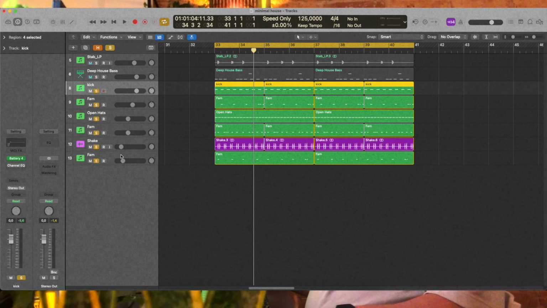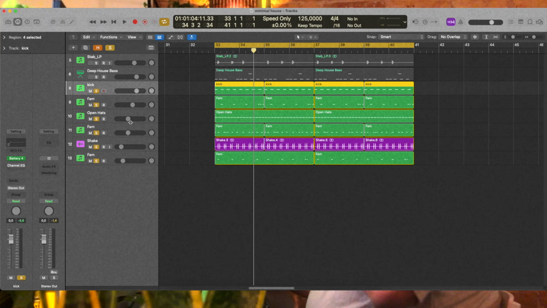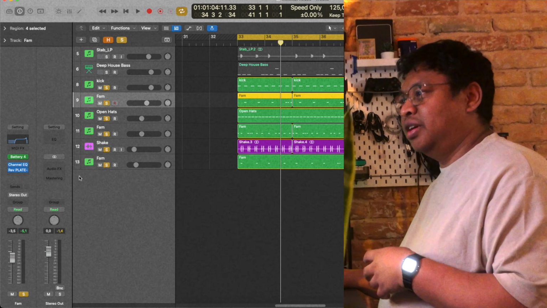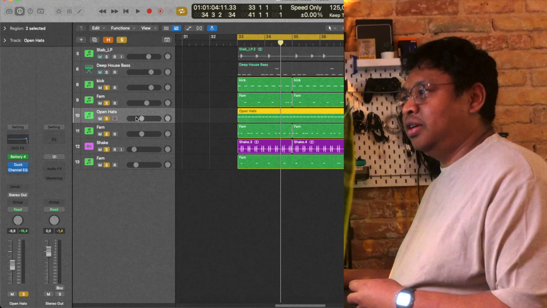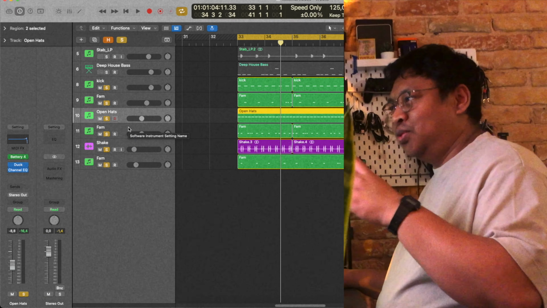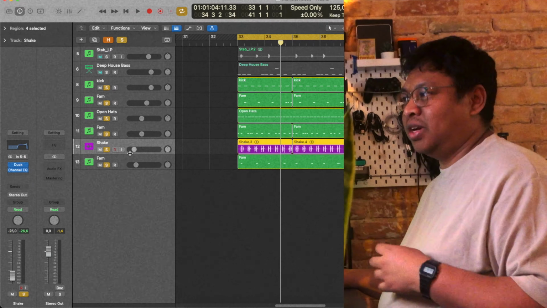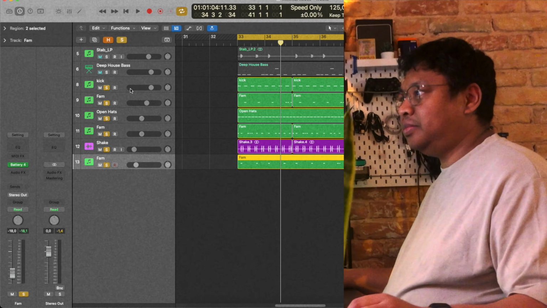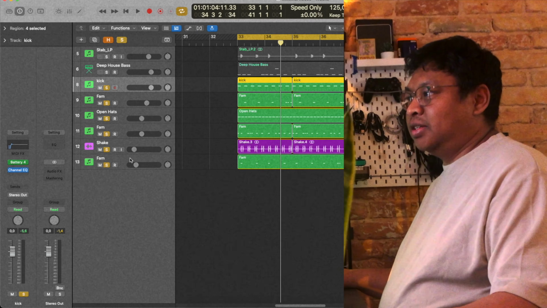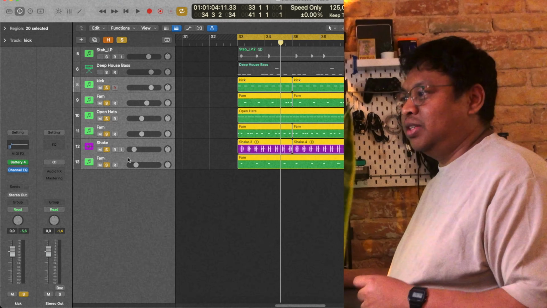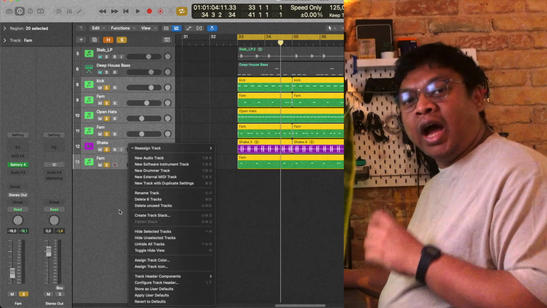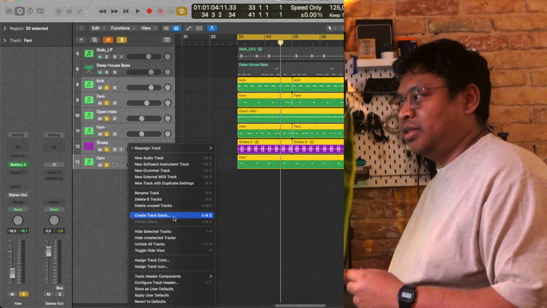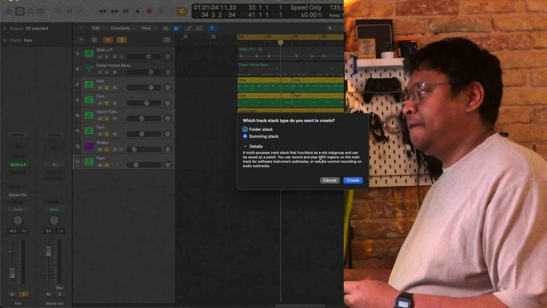So these are my drums. I have kind of adjusted the level a little bit. I have some EQs and reverbs on my snares, and some little EQs on my hi-hats, to give a little bit of high notes. But anyway, the way I am going to do this is using Logic's I/O plugin. It's a native plugin in Logic. So first I'm going to create a track stack, right?